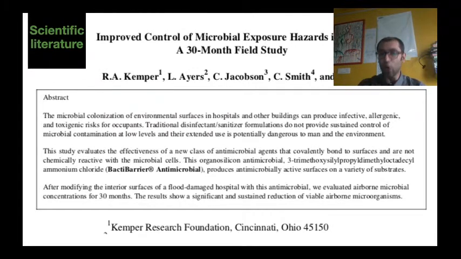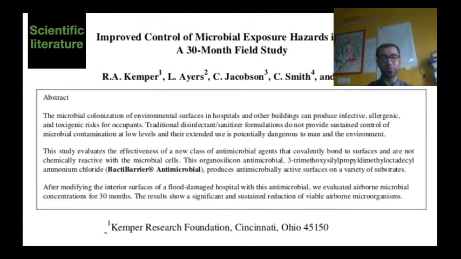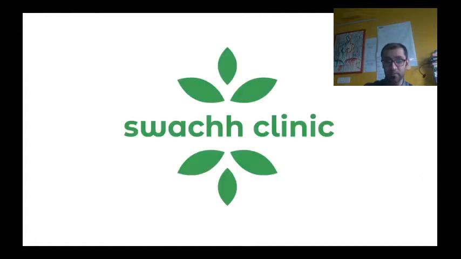So Dow Chemicals came up with this chemical, which was 3-methyloxysilyl propyl dimethyl octadecyl ammonium chloride, which was then patented as the antimicrobial. And after a couple of modifications, as it's stated in this study, it was evaluated to have safe airborne microbial concentration for 30 months. And it says in the last line, this result shows a significant and sustained reduction of viable airborne microorganisms. This goes to show that the coating can actually reduce the amount of bacteria present in the air, right?